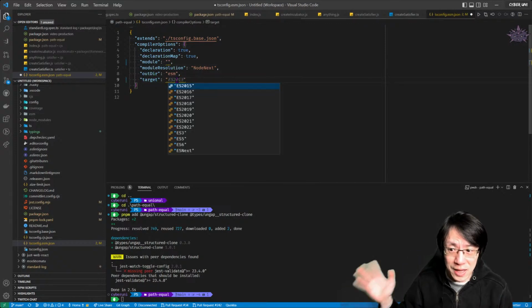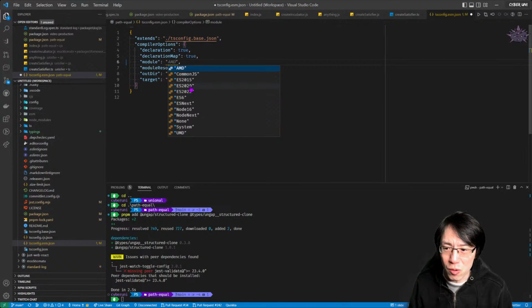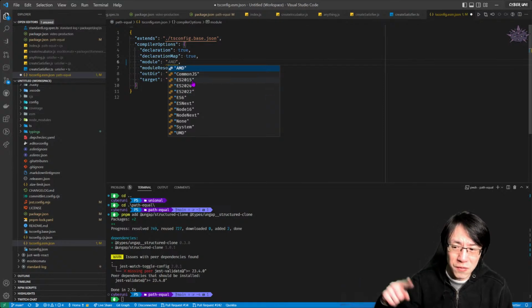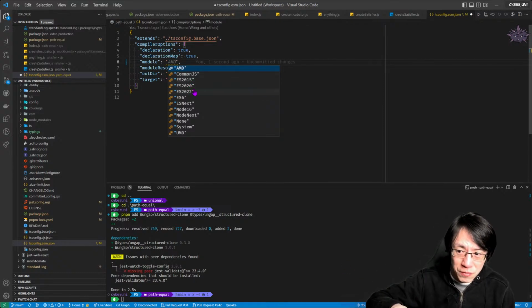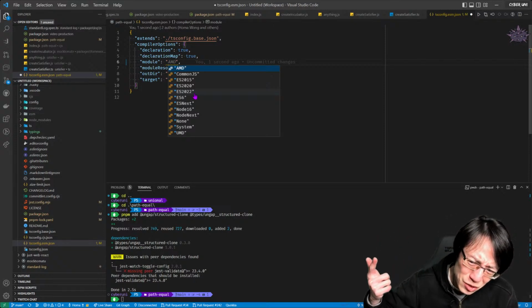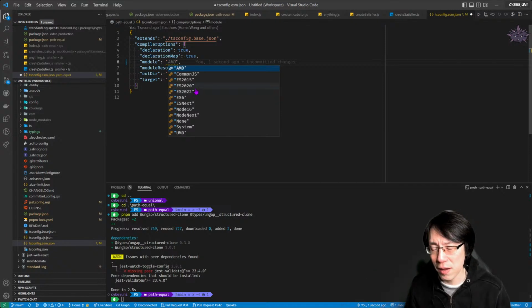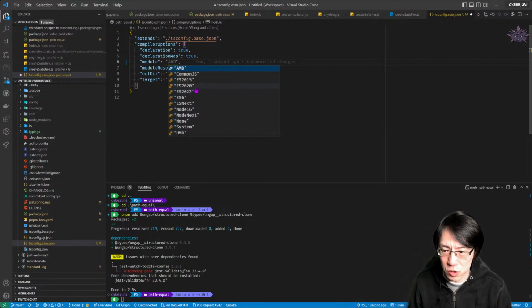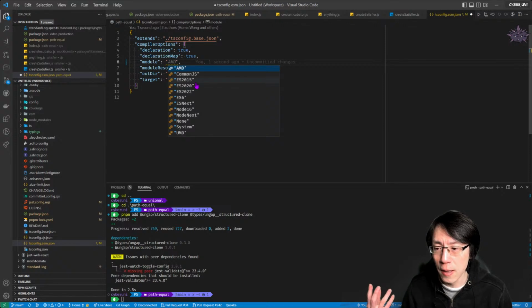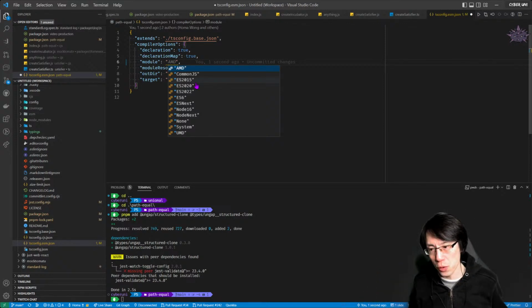In target, there's definitely a huge difference, but I don't know the details about the difference between module in 2015, 2020, and 2022. I feel like they should probably be the same, but there may be tiny details I don't know of. Any of these should produce ESM syntax compliant code.